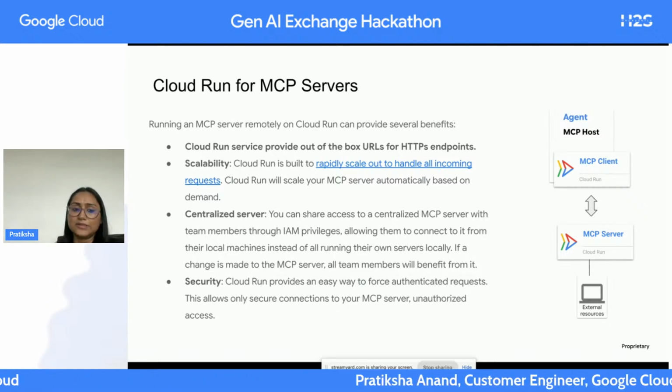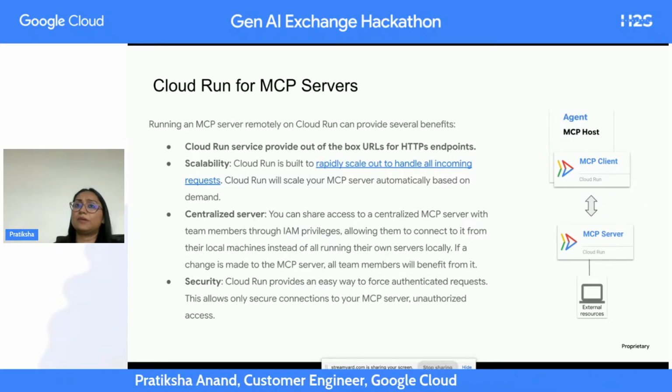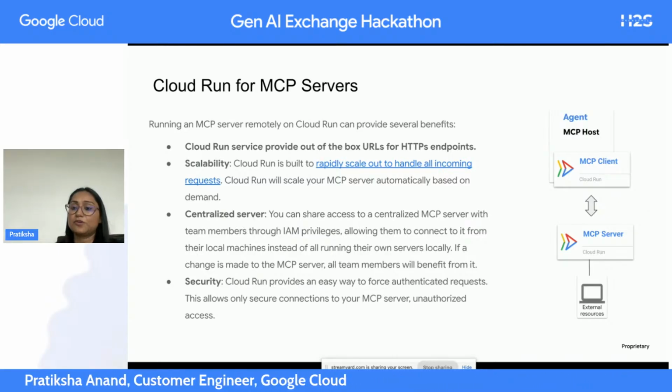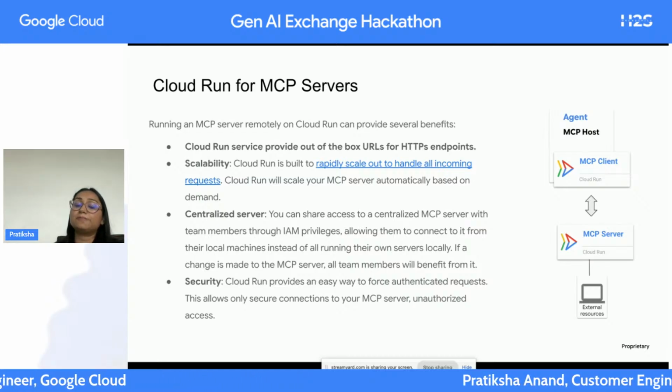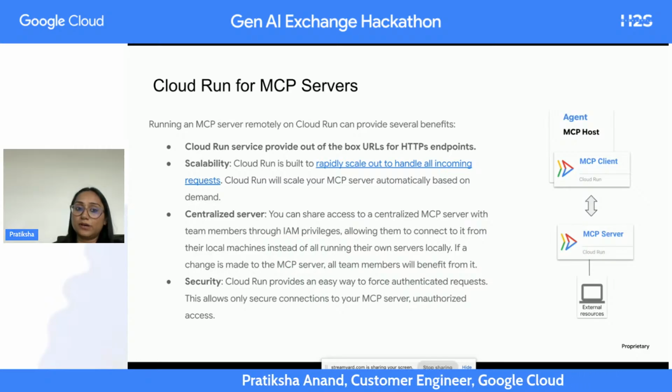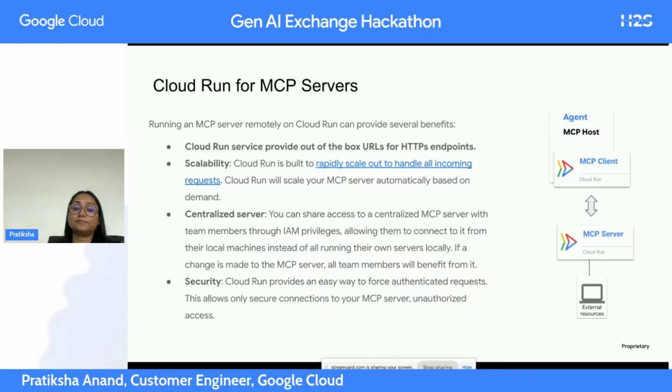A centralized server is also one of the major requirements when you are building an MCP server, because if you're running it on a remote server, then it should be accessible from multiple clients. So these are some of the benefits of hosting MCP servers on Cloud Run.